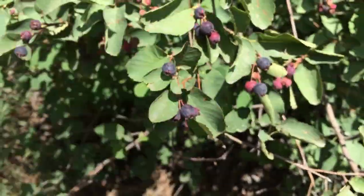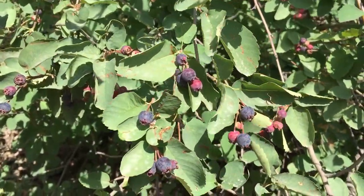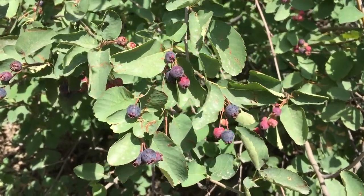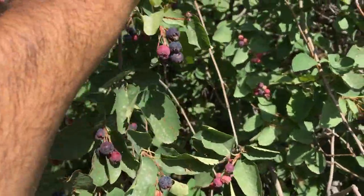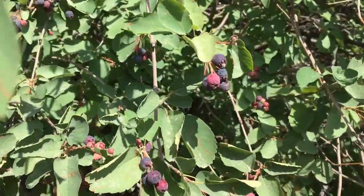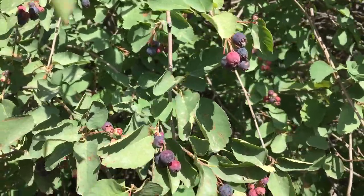It's a little bit late for these to be ripe, but there they are. They're ripe, they're nice, they're sweet, a little bit appley. I pretty well eat these all day, and looks like from those red fruit they still got another couple weeks of ripening left before everything's done.